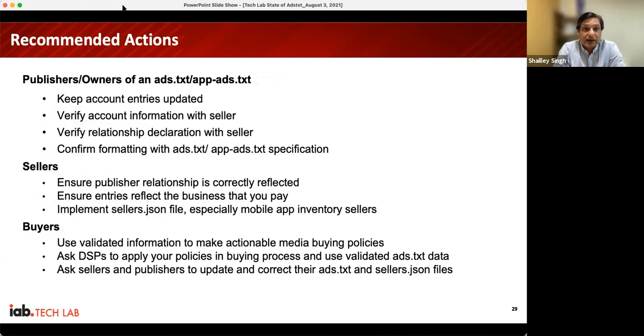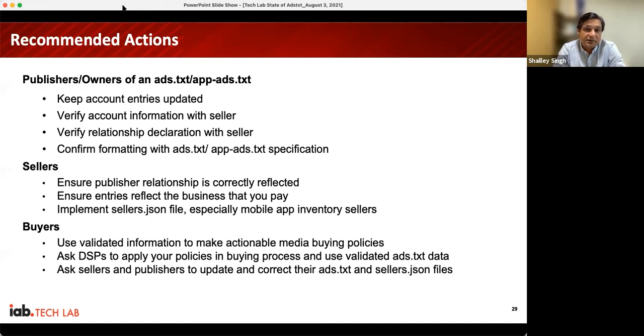So these are some of the recommended actions. Publishers and owners of Ads.txt and sellers.json files should make sure that they keep their account entries updated, verify the account information with the seller, verify their relationship declaration with the seller, and of course confirm the formatting as per the specification.